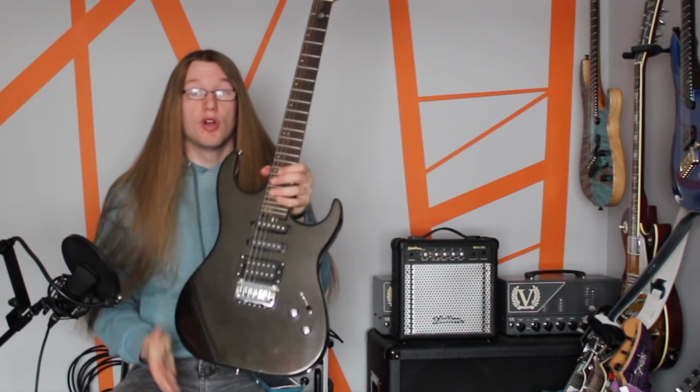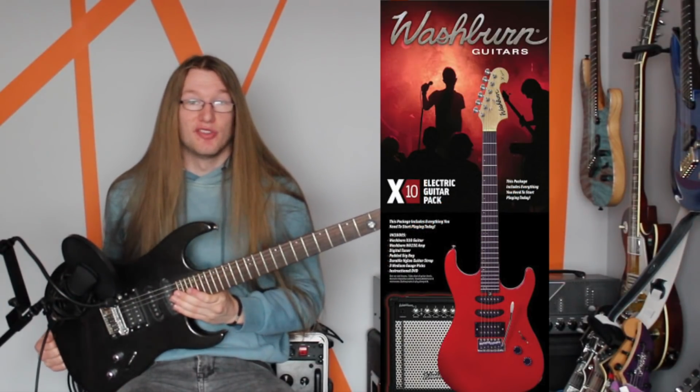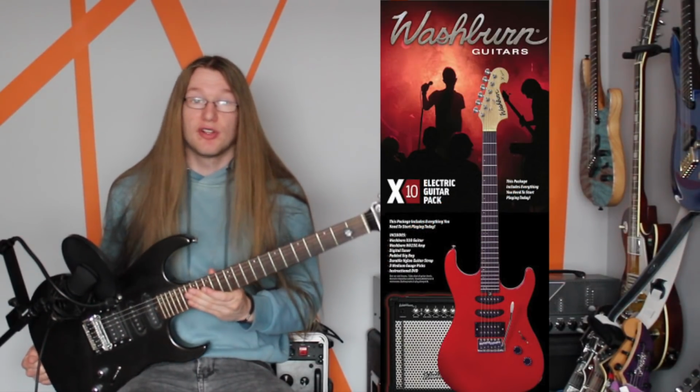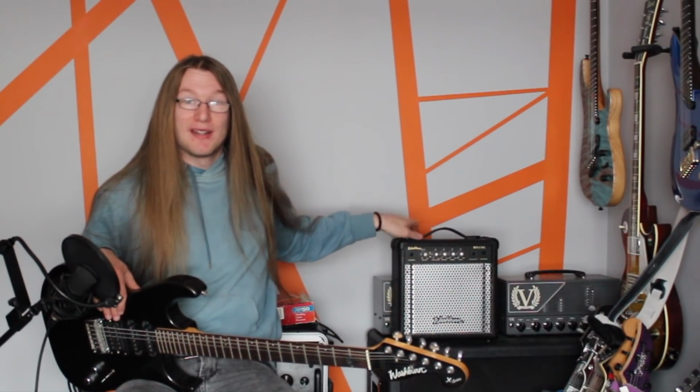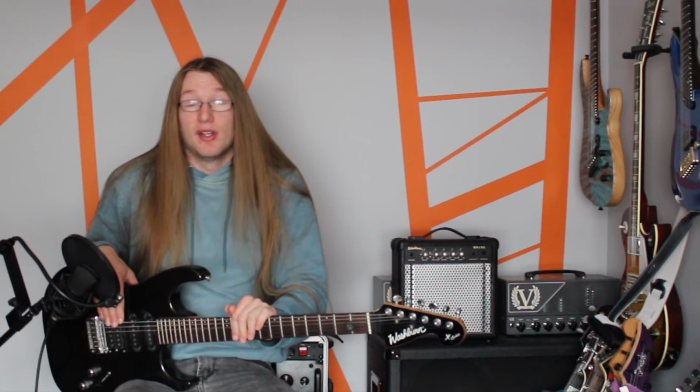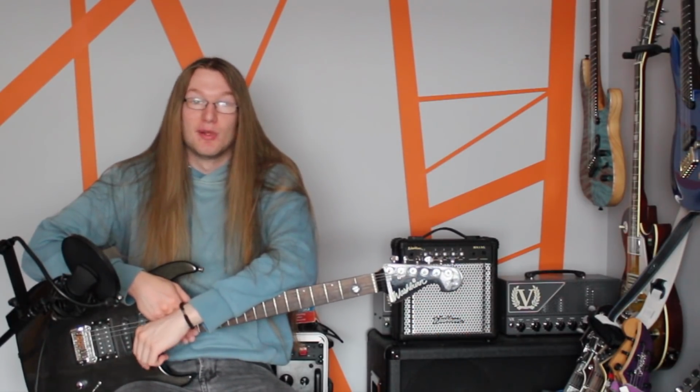So we went there, and I still remember the second-hand smoke of the market and turning the corner and seeing 4 guitars, a white, a red, a blue, and a black Washburn X series. They were each part of a starter pack, and I chose the black one. For €130, I got a guitar, a little small 15-watt practice amp, a couple of cables, a few picks, and a strap. I still have a couple of picks from that pack, and this is what they look like now.